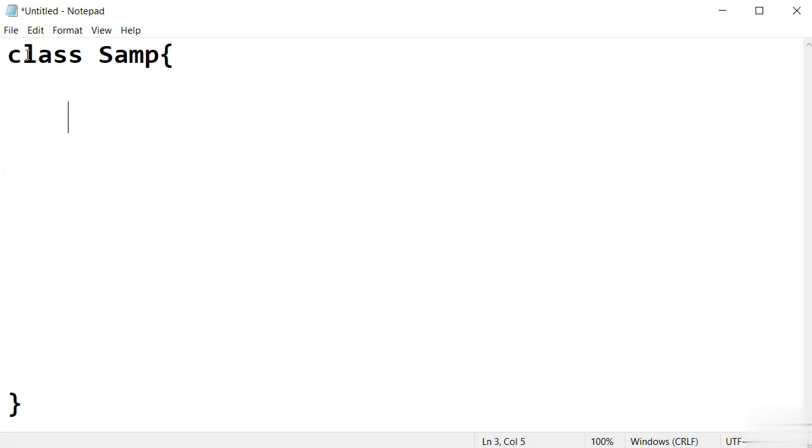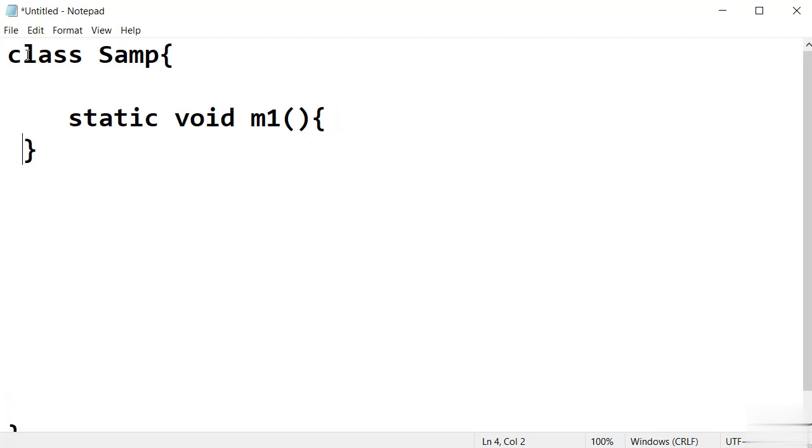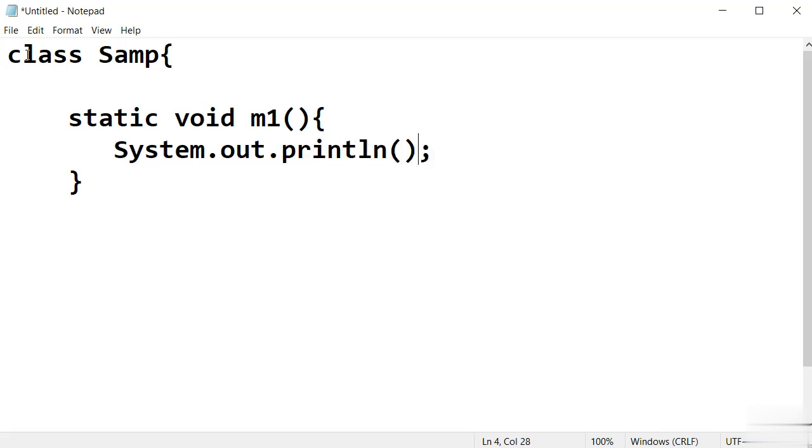In this class, I want to create a static method. Static void m1 method. Inside this m1 method, I want to print System.out.println m1.